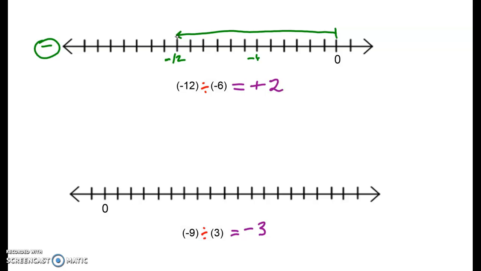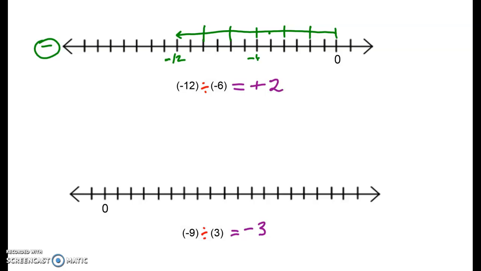Now, if we're dividing negative 12 into 6 parts, we would know that there were 2 for each part. That would be 2, 4, 6, 8, 10. And that would be 6 parts. 1, 2, 3, 4, 5, 6. Right, and so that's a demonstration of dividing negative 12 into 6 parts. Now, as far as the signs go, we just need to memorize that negative 12 divided by negative 6, they have the same signs, it will yield a positive 2.